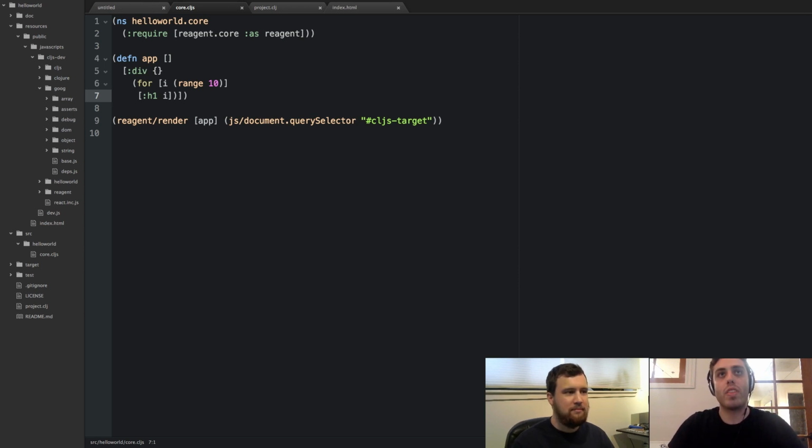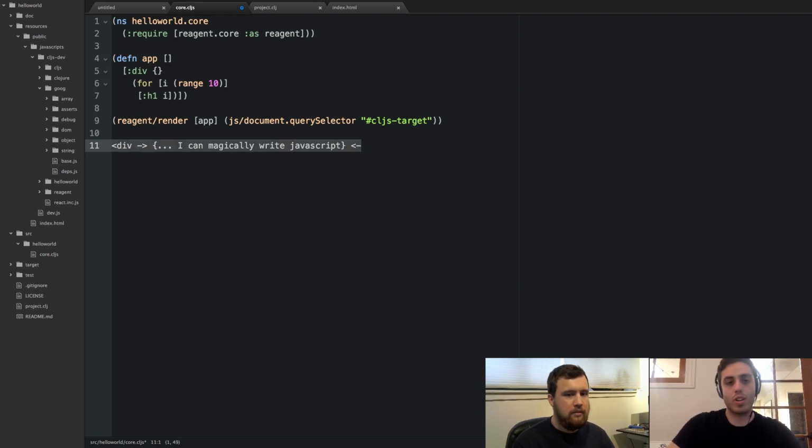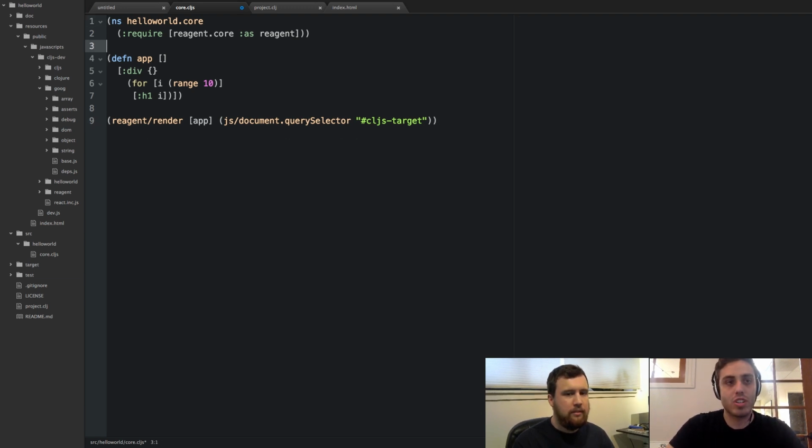It's all one thing. In JavaScript, when you write React, you're constantly doing this kind of thing where I have some tag and then in here I can magically write JavaScript, and then it's context switching going back and forth. There's no concept of these magical curly braces in ClojureScript. There's no place where your code works and it doesn't. It just always works. It's always Clojure. There's none of that. So that's really cool. I get what you're saying.